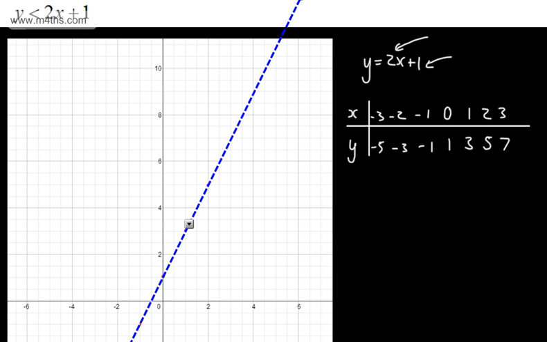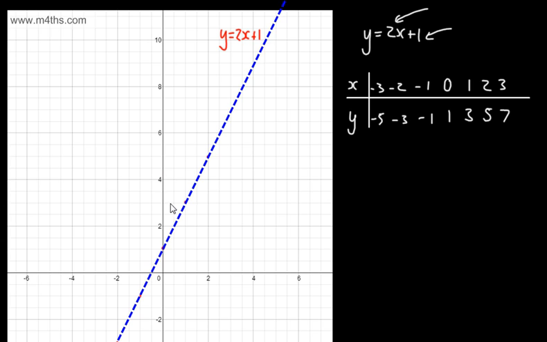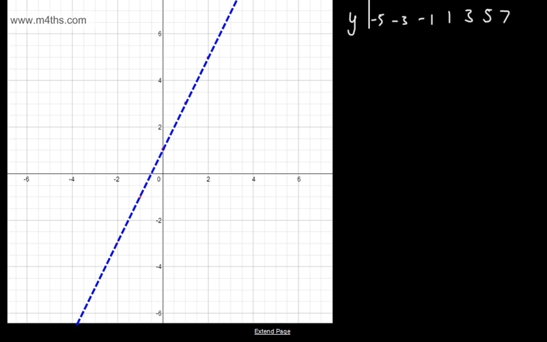So that's the line, and I would label this up. So on the graph, I just write that this is y is equal to 2x plus 1. That's this line. Okay, so we want y less than, and strictly less than. So if you want to see that that's going to be below the line, that's entirely up to you. You can go ahead and do that. We're just going to shade now below the line.